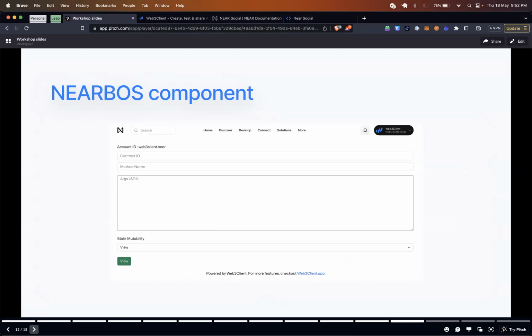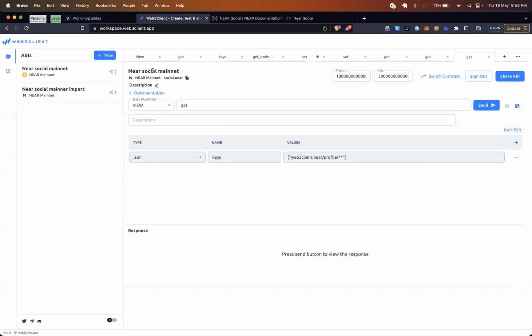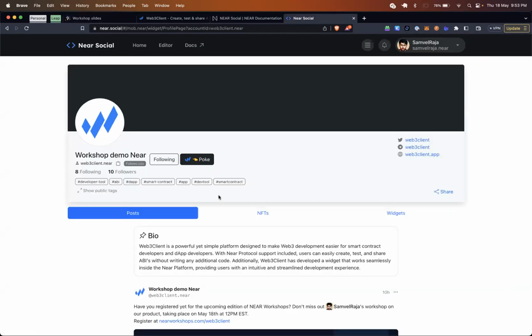And next, this is the biggest thing which I want to talk about and why we are here: the NEAR Boss component. Me and my co-founder had a talk one day, and I asked him, hey man, go and explore NEAR Boss and write a component. I gave him an example, saying just make sure you have the connection and all those things. You just need to call our executor, and it works by itself. The one executor he found is already there in NEAR Boss, and it took him half a day to implement it. So let me go inside that and demo a bit on it.